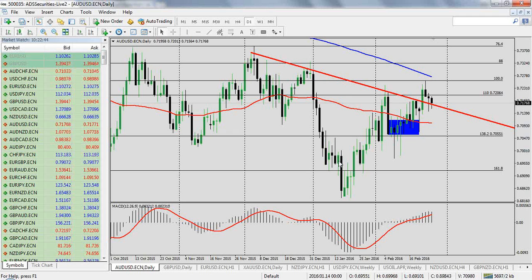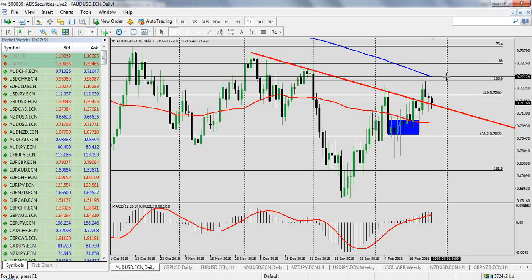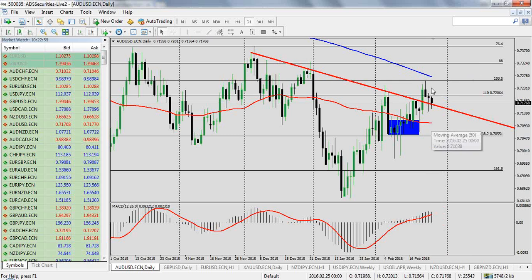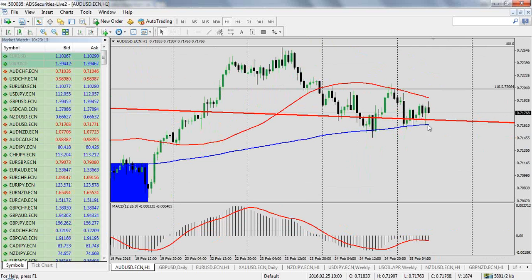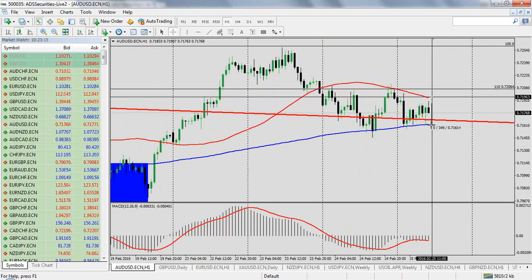Is the market on bullish side? My answer would be no, for the fact that if you follow my analysis all the time, whenever you see that the market is on or in between two moving averages, 50 and 200-day moving average, it's an indication that it's on a sideways movement. So for now, we still are expecting the market to be on sideways movement. And if we go on daily time frame, we can see that the sideways movement is going to be also confirmed on the hourly time frame as well.